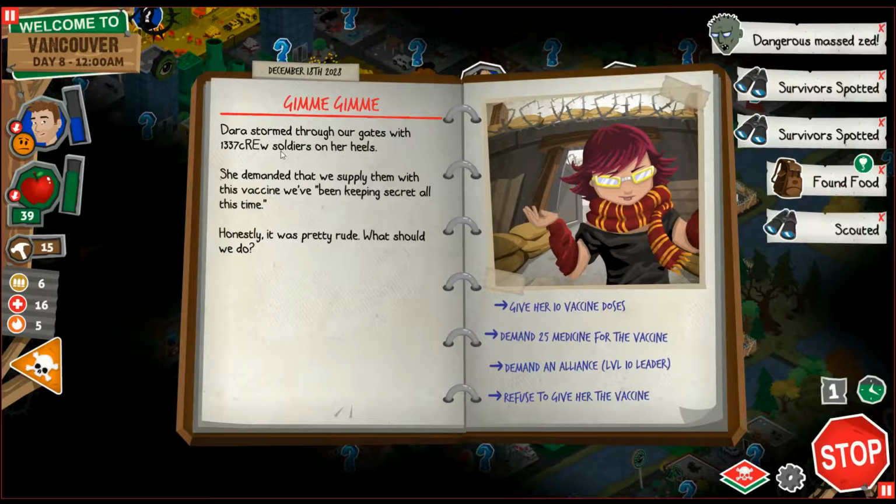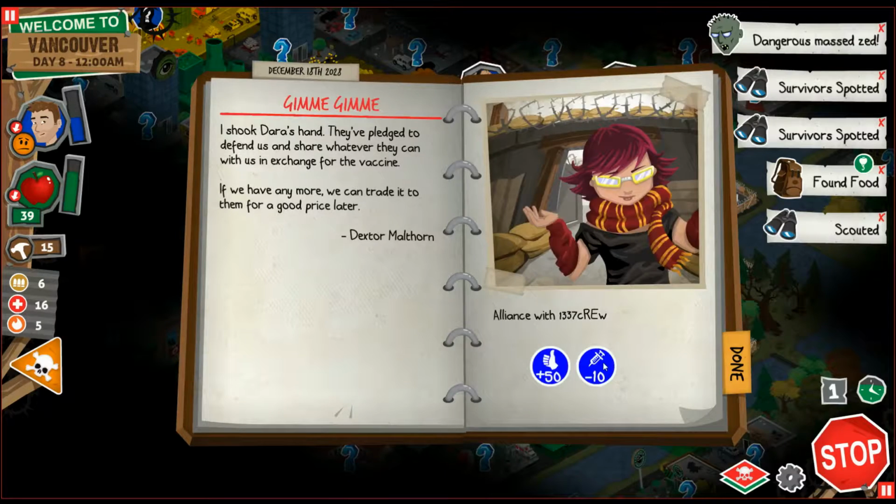Hey, gimme! Dora stormed through our gates with the Leak Crew soldiers on her heel. We demand we supply them with the vaccine that we've been keeping secret all this time. Honestly, it was pretty rude. What should we do? Ooh. Can I demand an alliance? Really? Right out of the bat? I like it. I shook hands with Dara. They pledged to defend us and share whatever they can with us in exchange for the vaccine. Sweet!